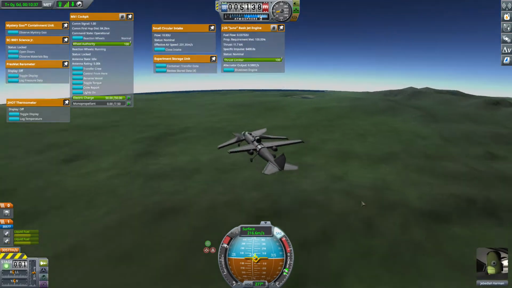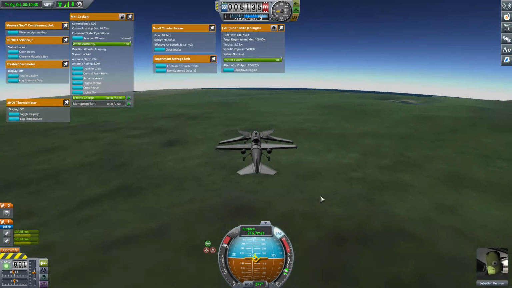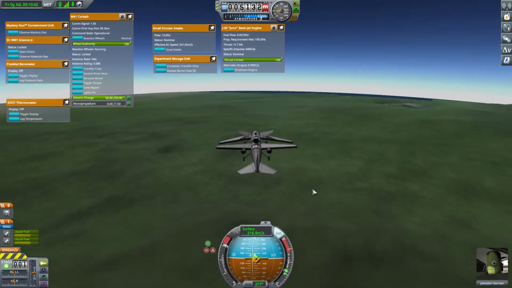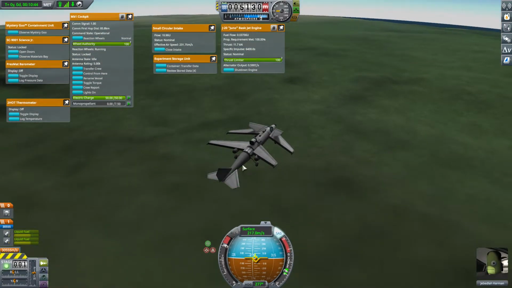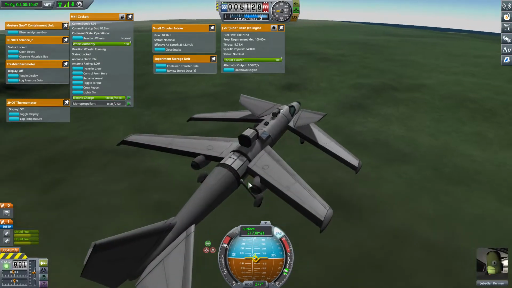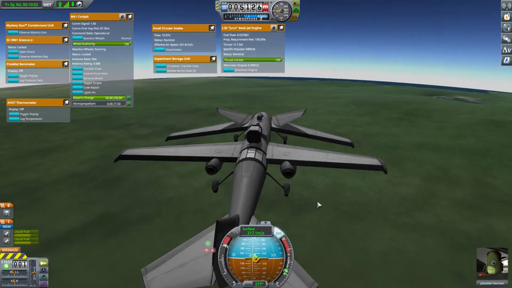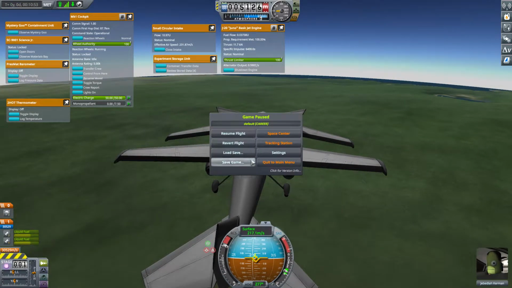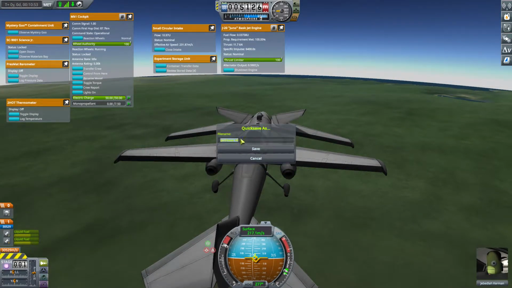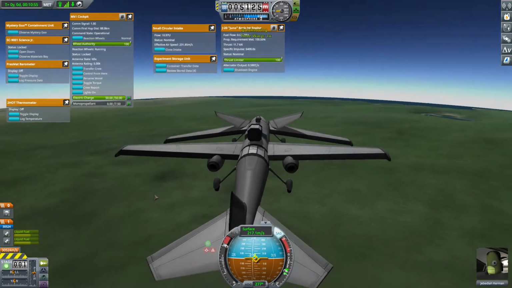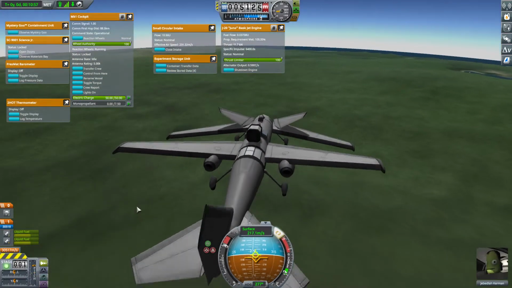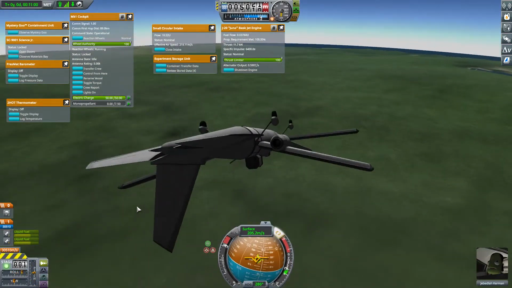I almost don't trust myself enough to attempt a landing. Because if we land, we get a whole bunch of science here. But look, the ground looks kind of... You know what? Here's what we're going to do. I'm going to save. Okay. I'm going to do this because, much like, I'll mention this game briefly because I will cover it, XCOM. Oh, that's bad. That's bad.